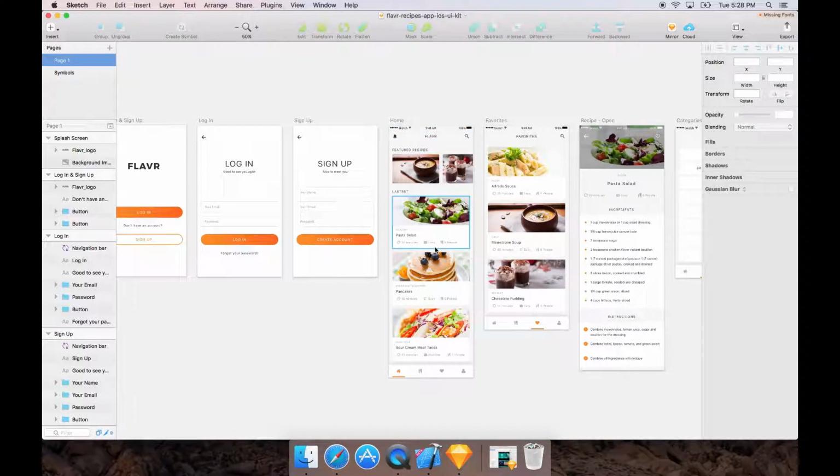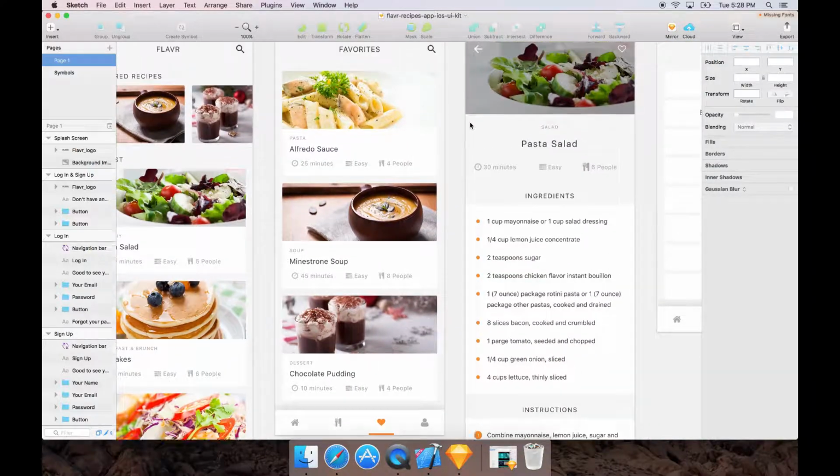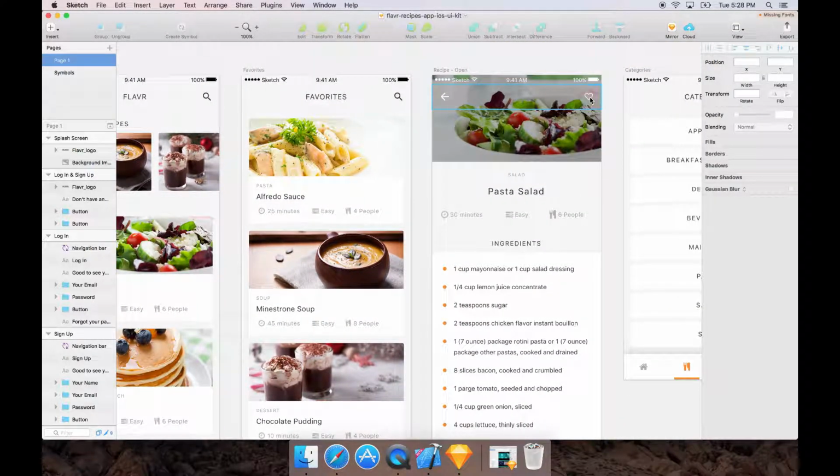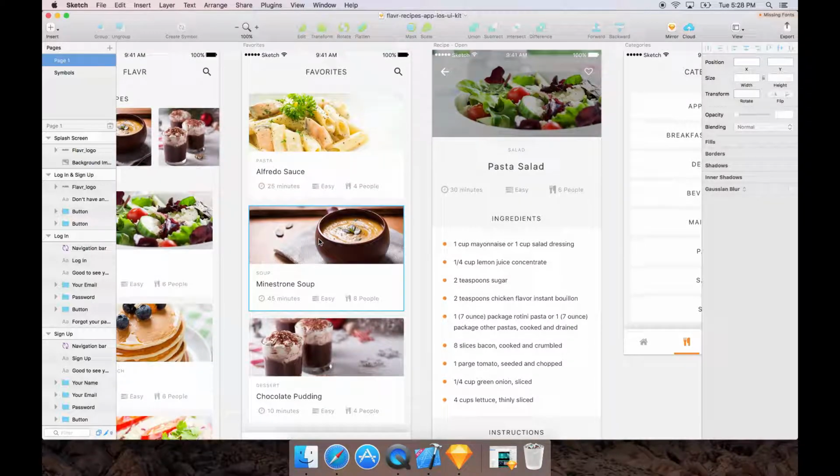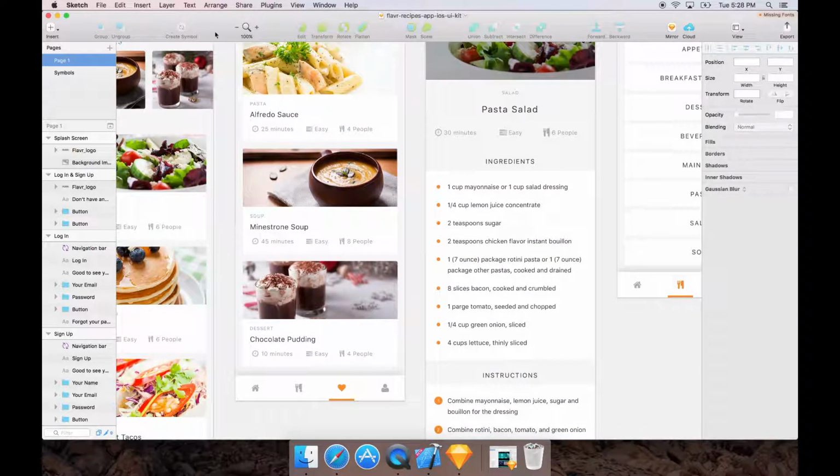You wouldn't have any favorite recipe if it's your first time until you start adding, like we have here, like if you click on this pasta salad and you're liking it, and right here where we have this heart icon, you can just click it, and then it's gonna populate the favorite recipe table view controller.